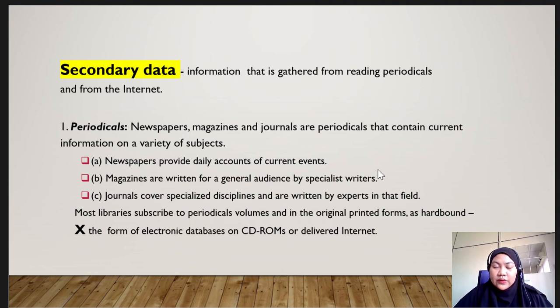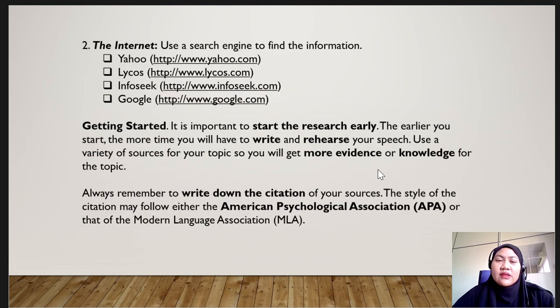If you were to look for this kind of data, usually our university library or public libraries provide it, and these data are available at these places. It's also possible that you look up this kind of data online. It's also considered secondary data because these days we have online newspapers, online magazines, as well as so many online journals.